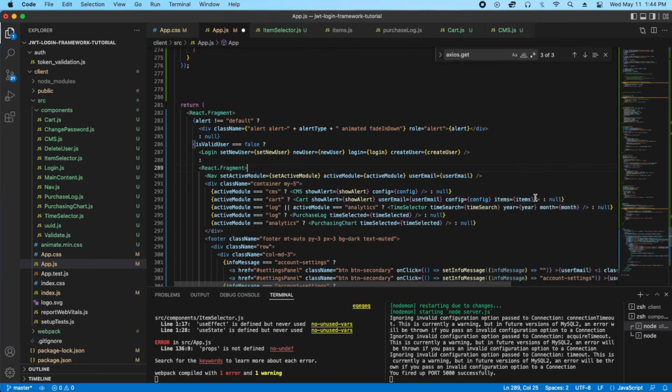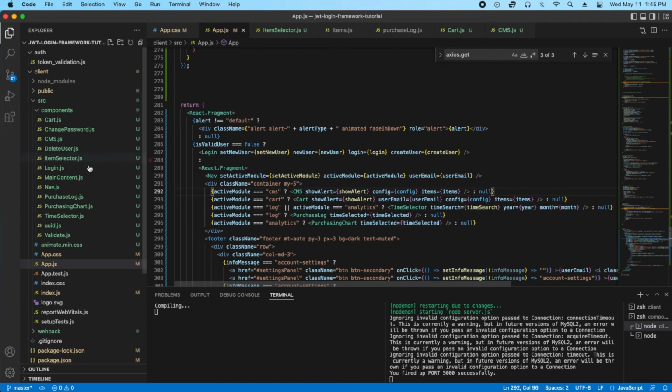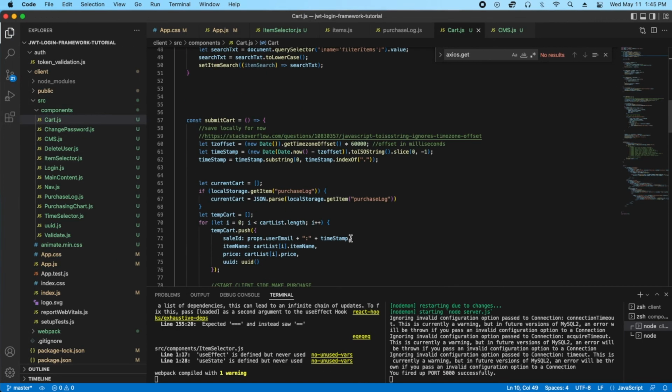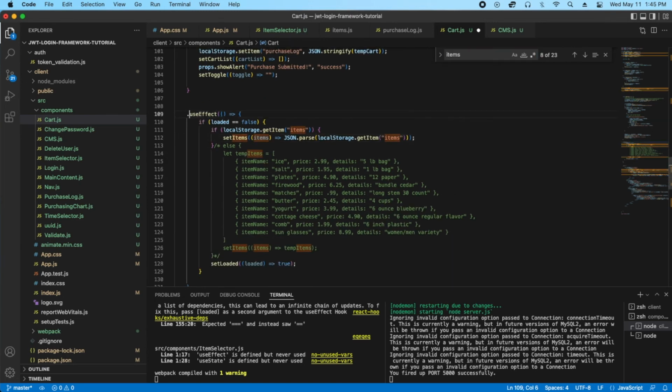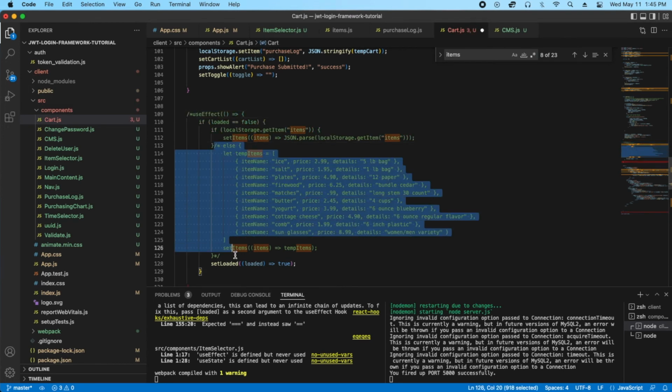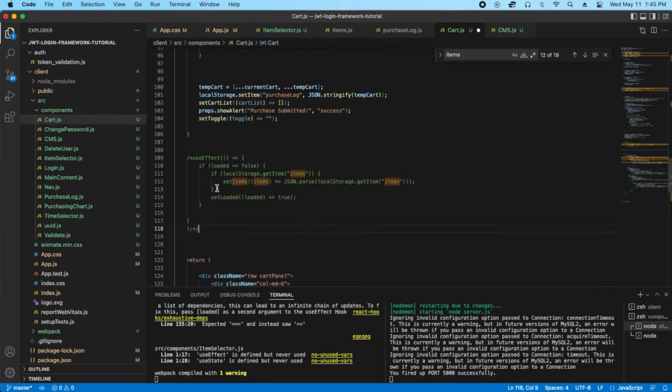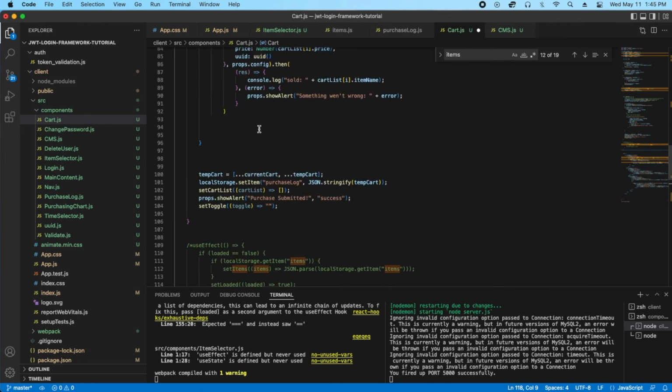And now this is where we're going to have to start passing items around. And items lives within the content management system, the CMS page. It is by itself within this page. So we have to pass it through the CMS first and the cart page. And then from there we'll represent.